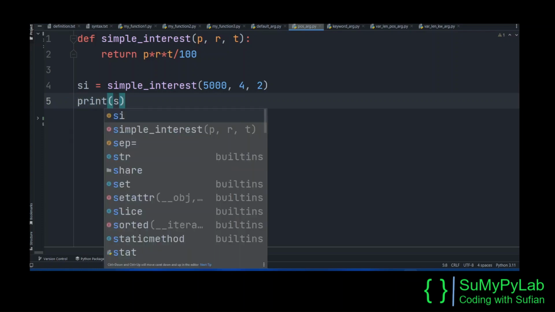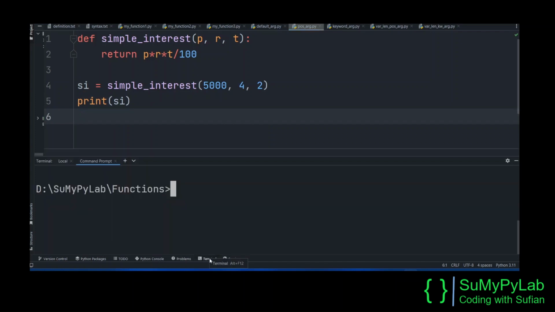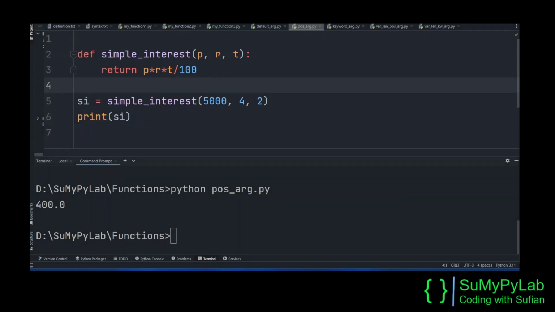Now display the value of si. Let's run the code in a terminal. Let's check how we got the result, 400.